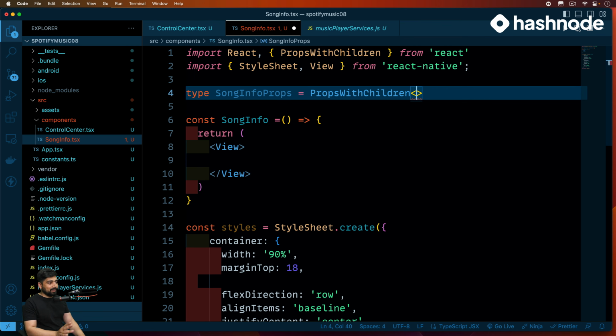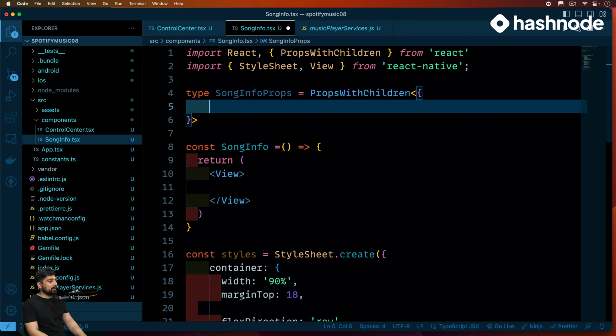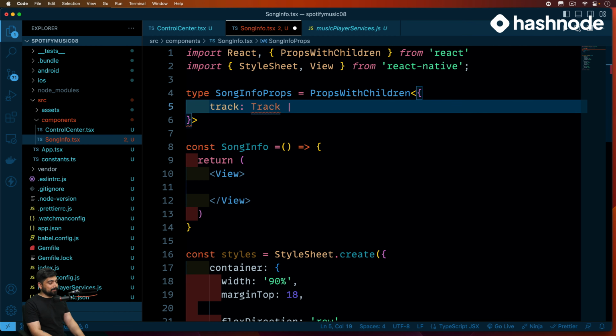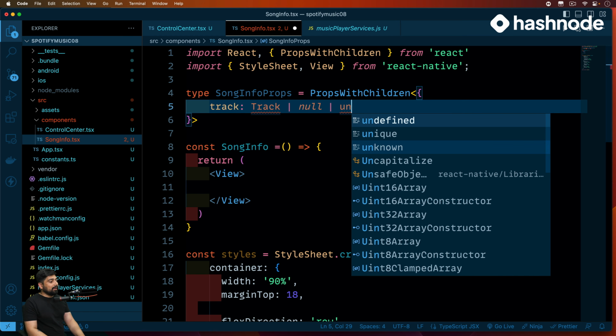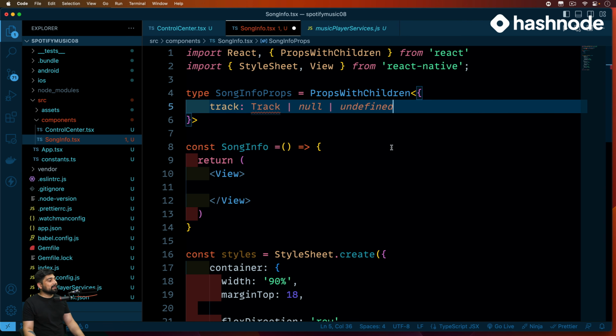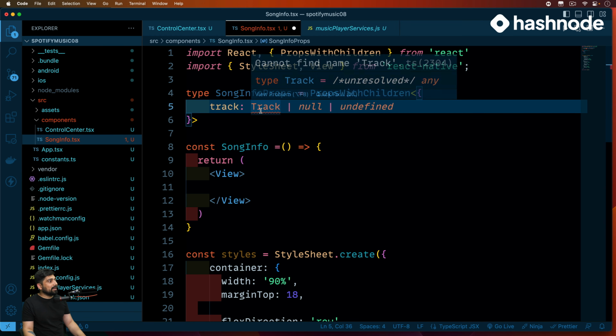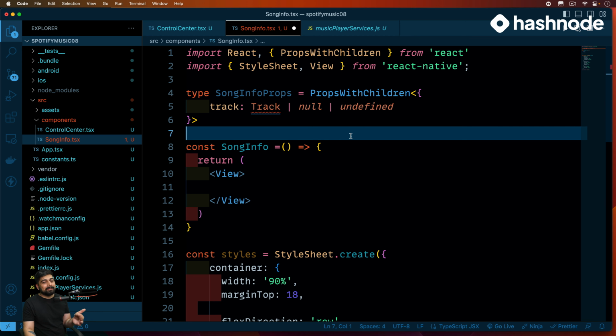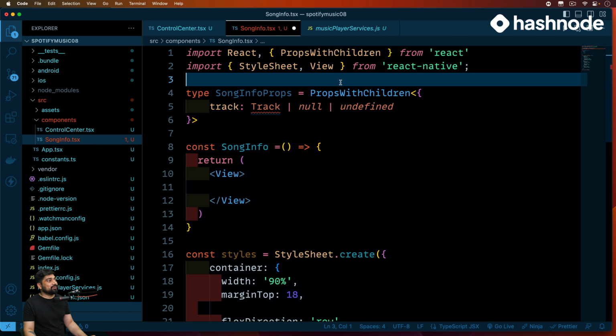This is generic right now, but I'll pass an object into it, and this will say that you will have track information that will be of type Track. Now it can be null as well, and it can be undefined as well. This is a little bit weird, why we are having this type of Track, which is unresolvable as of now. I'll bring in the Track as well, but null and undefined too. So we have to keep track of this. This is really, really important. We haven't done this for any other thing, but sometimes the track is empty. So that situation we are handling.